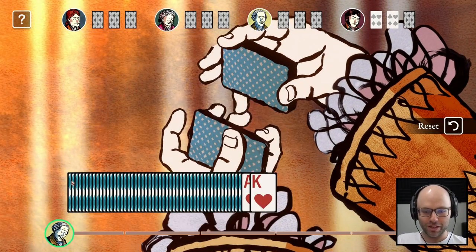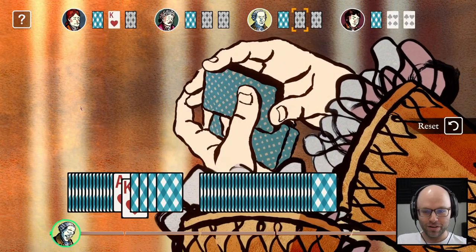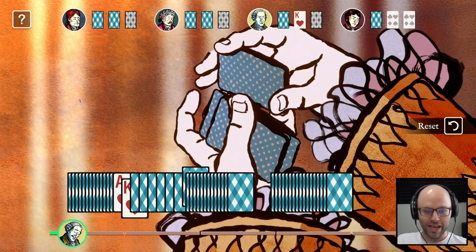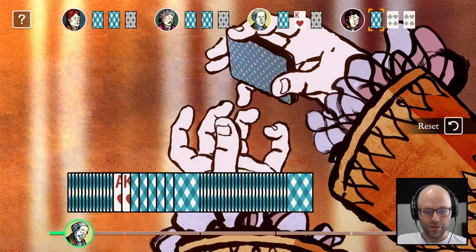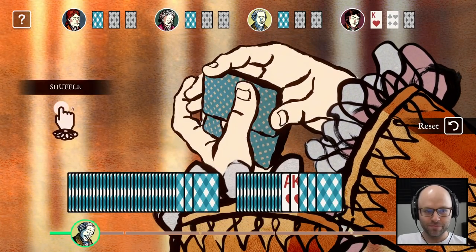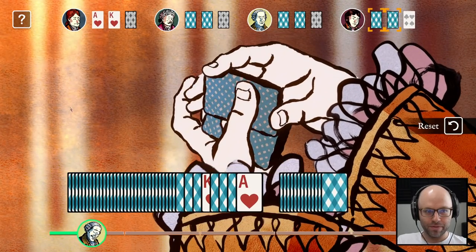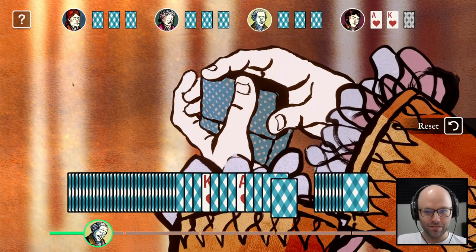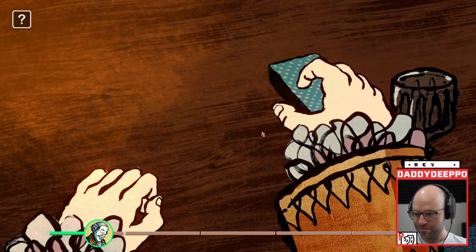We're going to shuffle in and jog. Then we're going to tap 1, 2, 3, 4, 5, 6. Then we're going to out jog. Then we're going to shuffle it down. Then we're going to shuffle it to the top. Then we're going to tap 1, 2, 3. Then we're going to shuffle. Then we're going to tap, tap, tap, tap. Then we're going to in-jog to the right. Then we're going to shuffle it down. Then we're going to neutralize the cut.